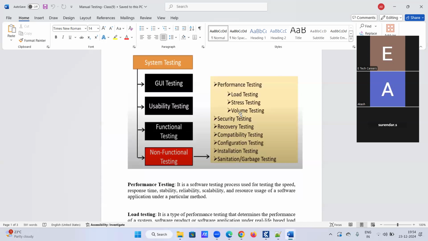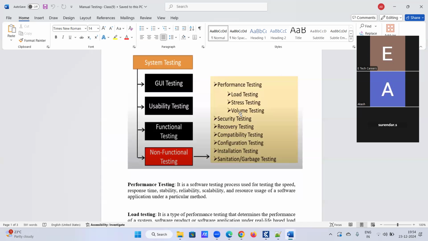Now I am accessing the application through my browser, as a user. The user accesses the application, sends a request to the server, and gets the response from the server. In load testing, we slowly increase the number of users, like one user, two users, three, four, five, six, up to a certain number of users. We increase the load incrementally. Then we verify the response time, how well the application responded.